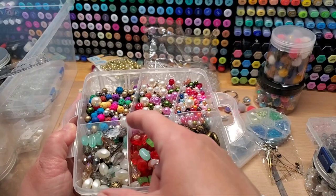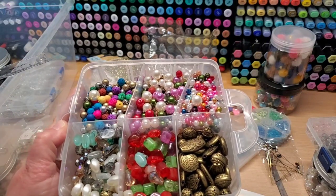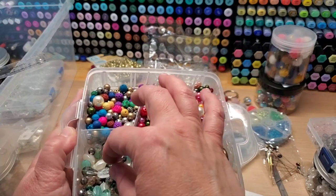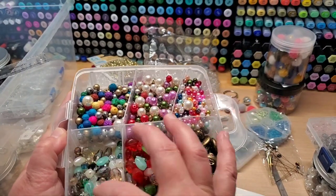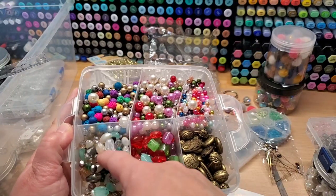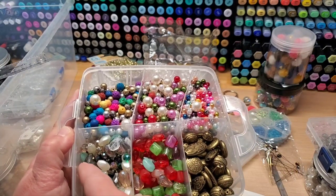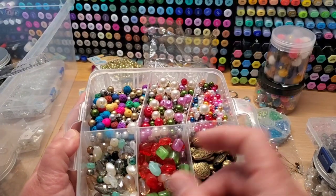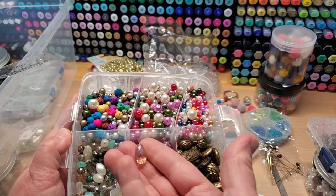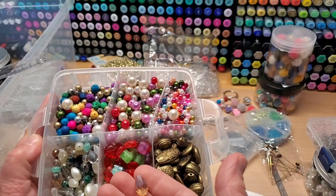for the center. Shoot. Well, okay, let's think about this. Darn it. That's a bummer. But there's no white. You just get this color. If that was white or clear, I could put that and then do the pearl in the center, which would be actually really cool. Could I use that one instead?